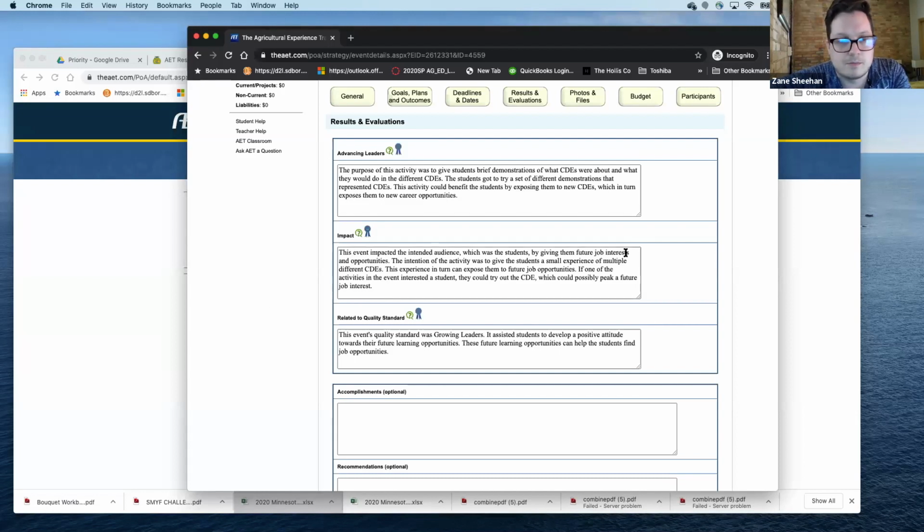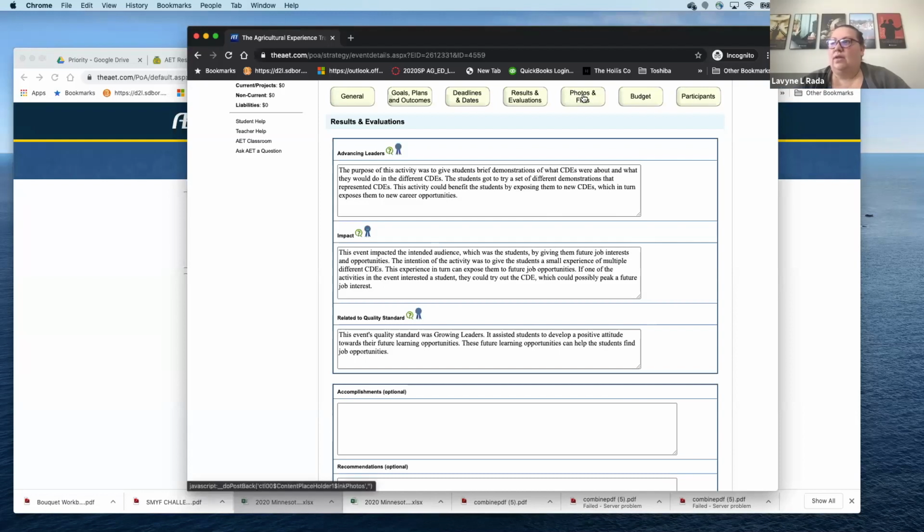Yep. So by the rules of FFA, you have to have a POA of some kind, and we say a POA is a calendar. So if you don't choose to use AET, you can keep doing a Word document for now. The FFA board might look at it in the future and say we want all POAs in the calendar. But I would recommend doing it because, like you said a second ago, all the state and region events are in there for you already. So the rules are you have to have a POA of some kind.